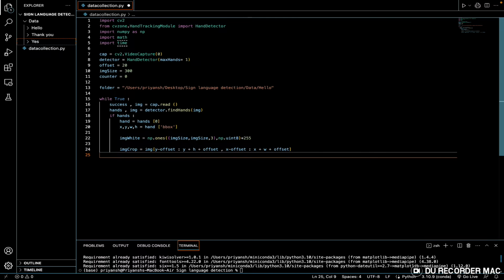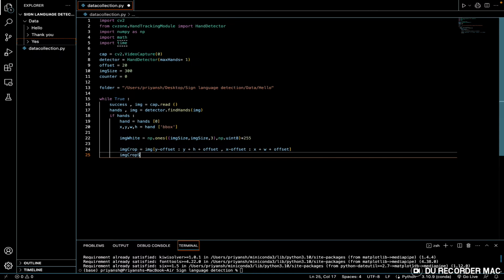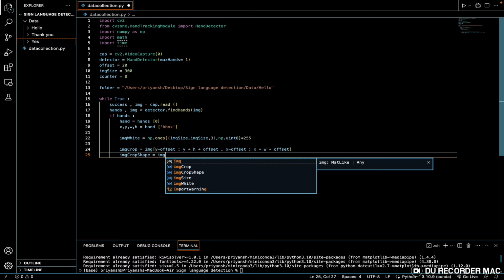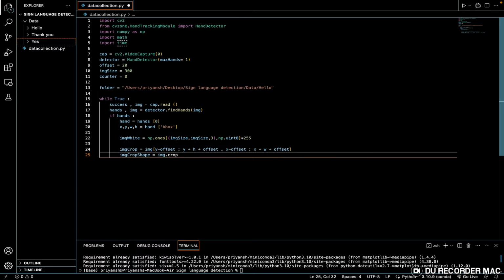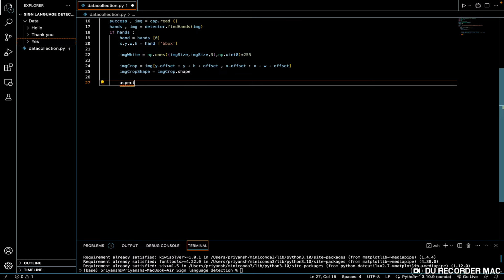Next we'll go with image crop shape. So image crop dot shape, and we'll take a ratio, aspect ratio, and it will be height upon width.